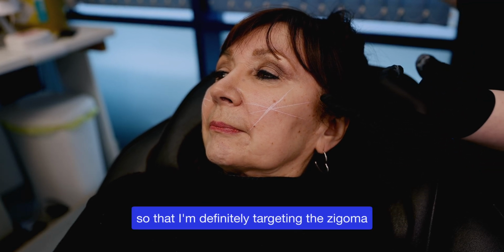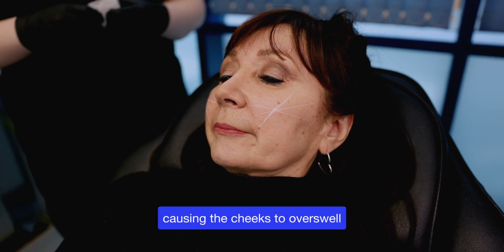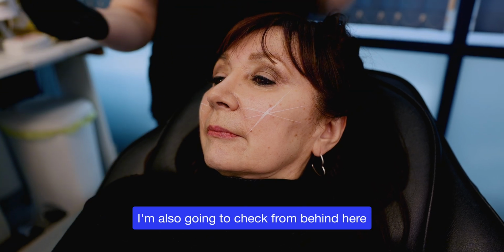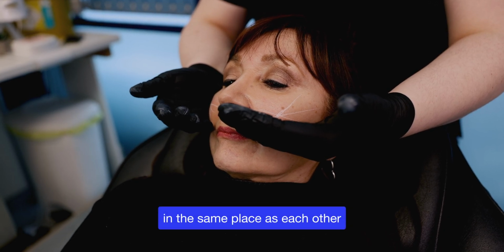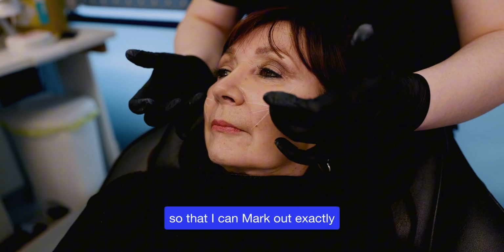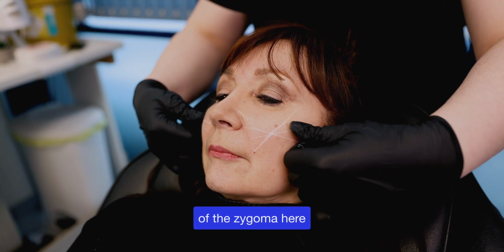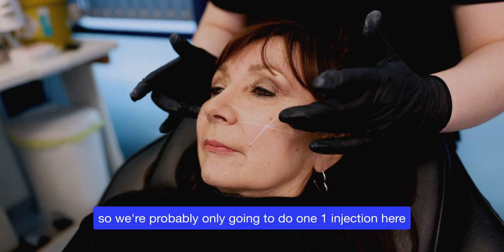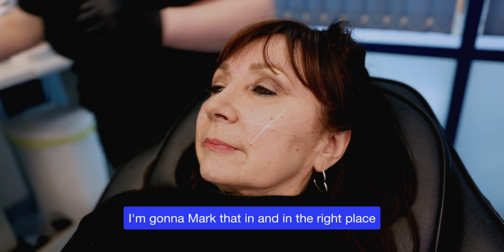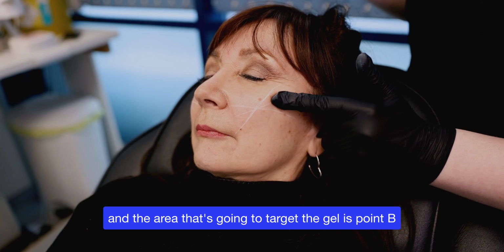So this is just so that I'm definitely targeting the zygoma rather than letting the filler sit underneath it and sink into the lower face, causing the cheeks to overswell. I'm also going to check from behind here whether I've got any asymmetry, whether those lines are exactly in the same place as each other, so that I can mark out exactly where I'm going to fill in. And we're actually trying to increase the projection of the corner of the zygoma here to give more of a lift on the jowl. So we're probably only going to do one injection here. I'm going to mark that in the right place. And the area that's going to target the jowl is point B.